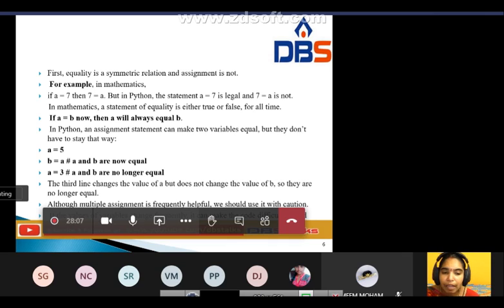Next, I gave A equal to 3, so the value 3 is now stored in A. That changes the value of A in the third line, but does not change the value of B. So they are no longer equal.